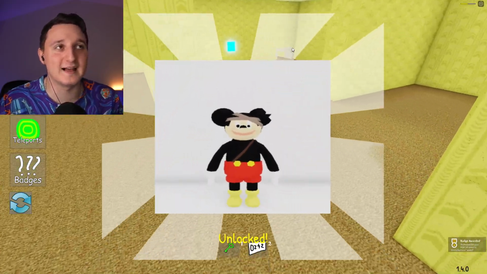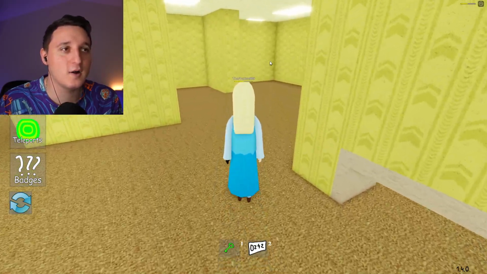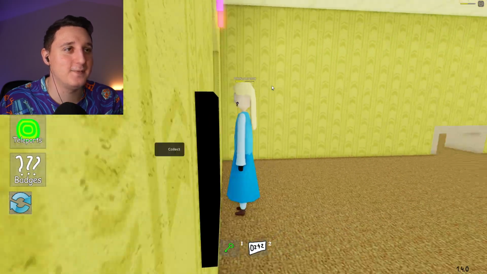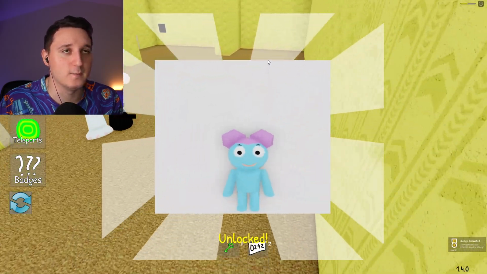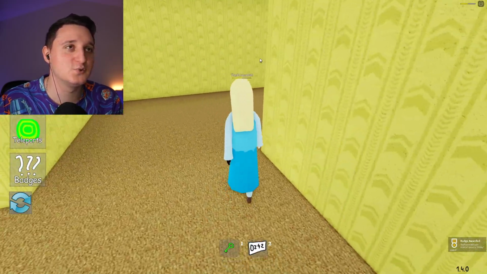I can't really collect Shaggy here, but I'm going to press the button. Okay. Go, go, go! We need to get out of here. Press the button again. And boom. We collected Bibby. We got Bibby here. That's awesome. So now, what do we need to do?